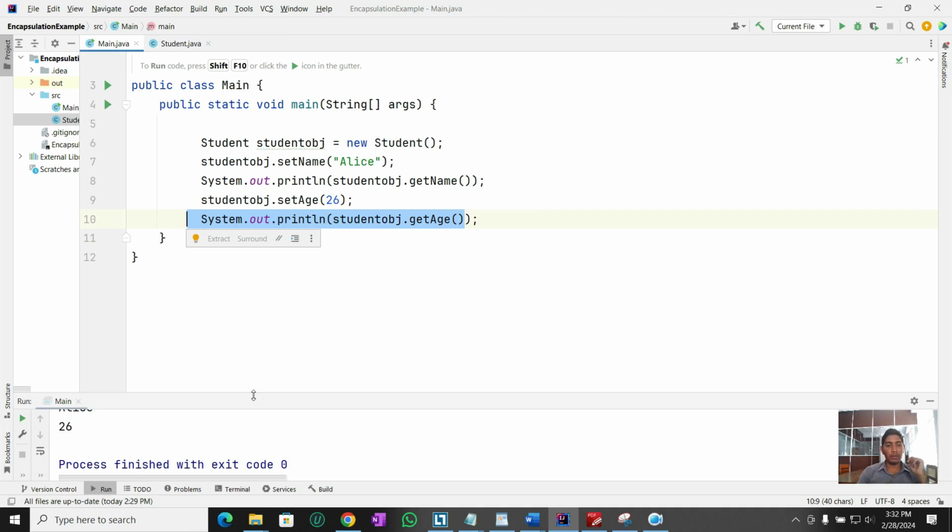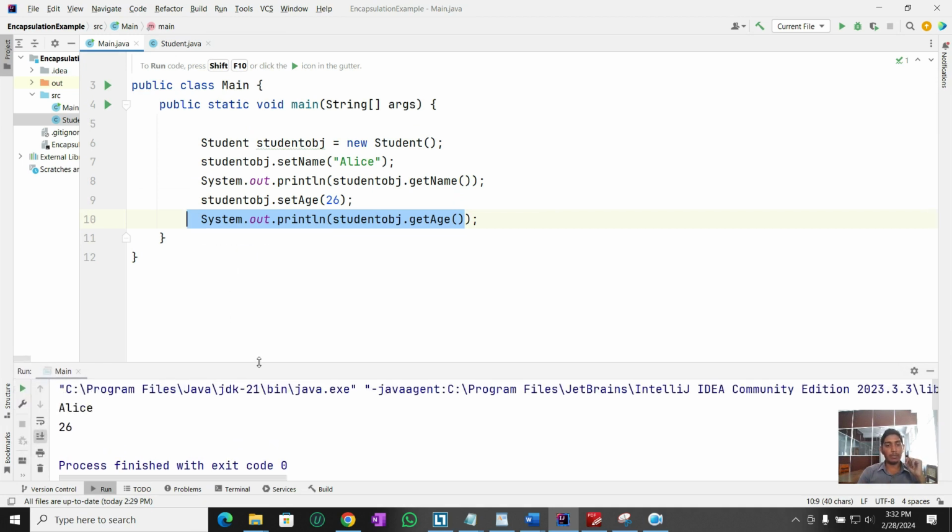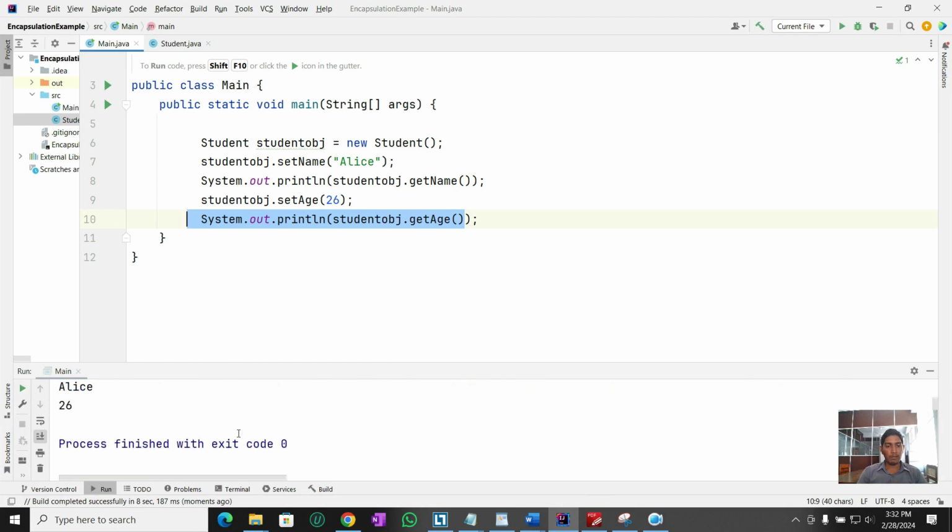Now let's try to execute this program and see what happens. Right, my program has been executed, and it shows Alice.